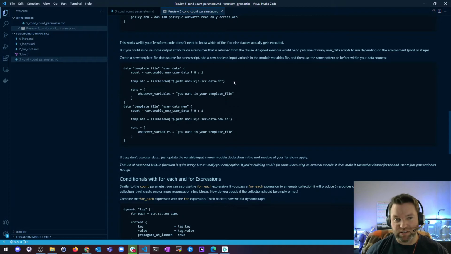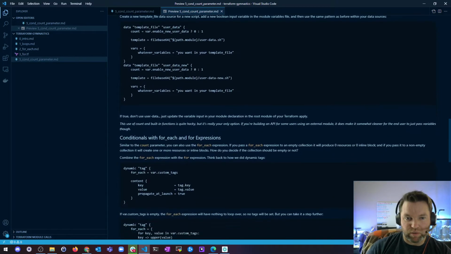The only difference is you're going to be doing it with a data source like a template file. So it just shows how you can use the same types of patterns over different types of resources, whether it's a data source or a regular resource. But this pattern is pretty flexible.